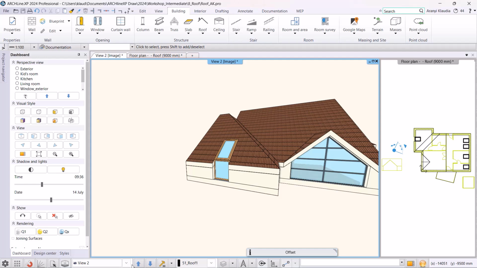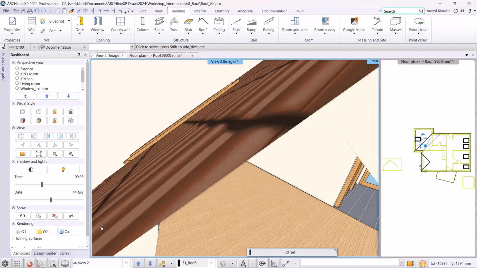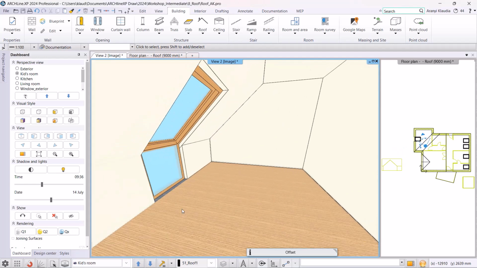Now I will place an aluminum Venetian blind on the roof window. I go back to the floor plan.